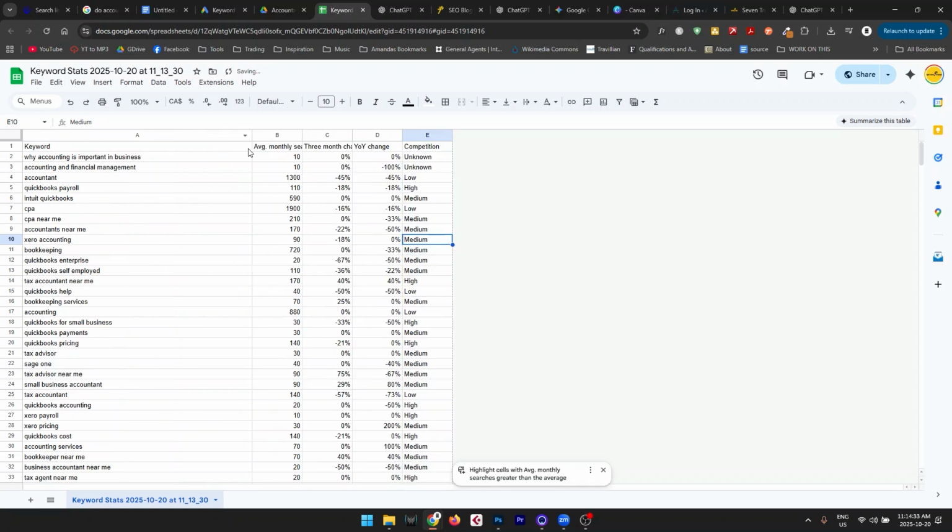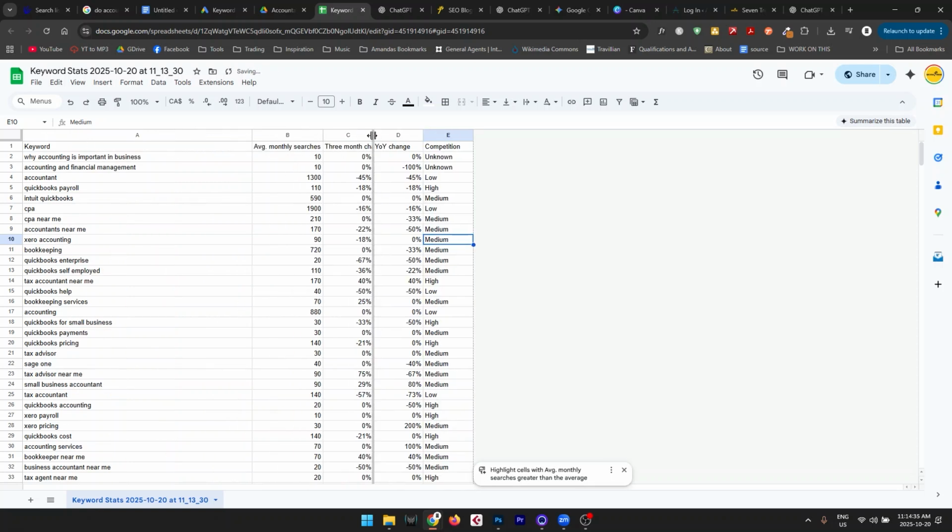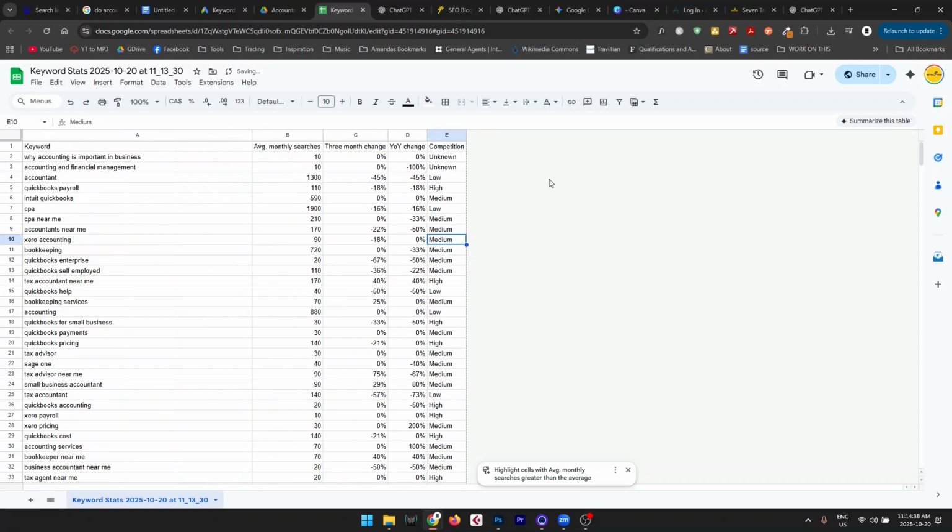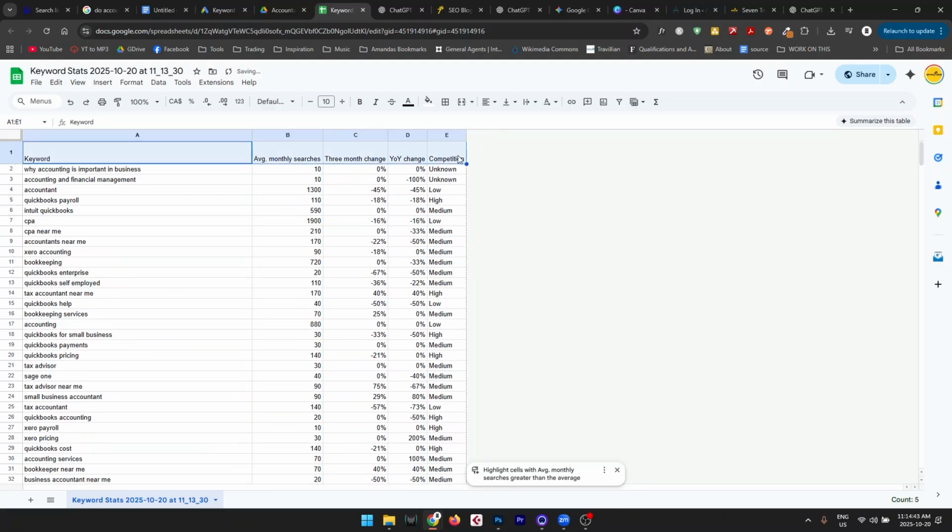Now if I double click on each one of these here, it'll automatically size each one of these rows to make sure that all of the information is there. I'm just going to make this a little bit bigger so that we know that this is the heading. Bold, change that background color. Now we're kind of working with something here.